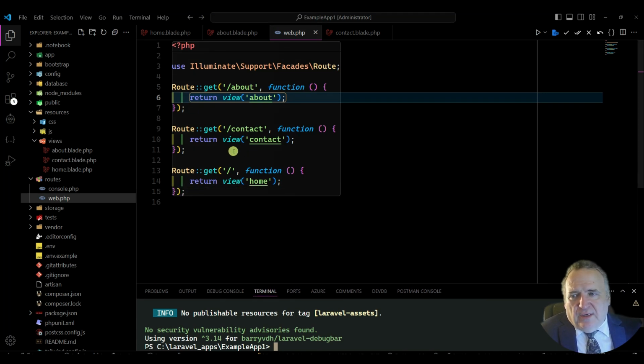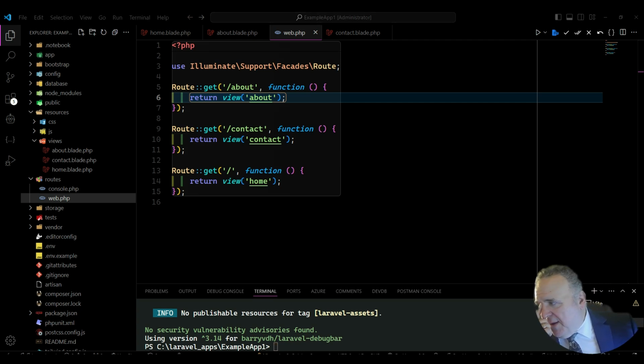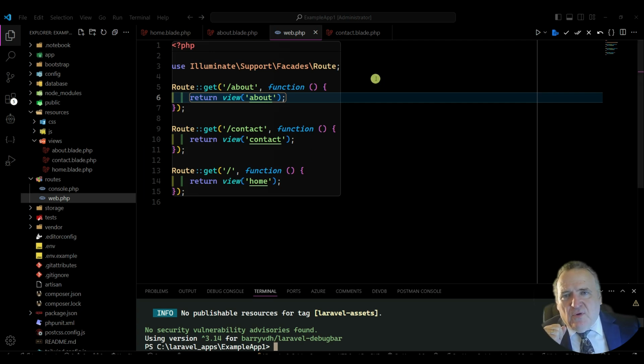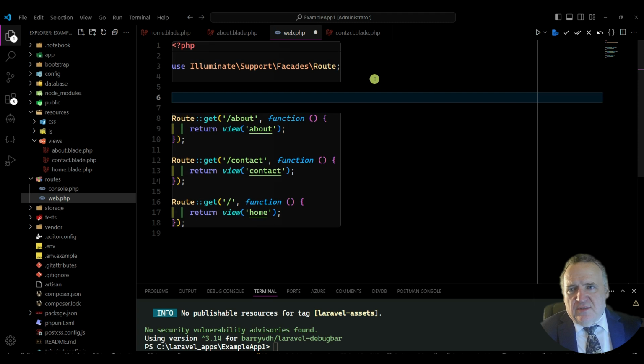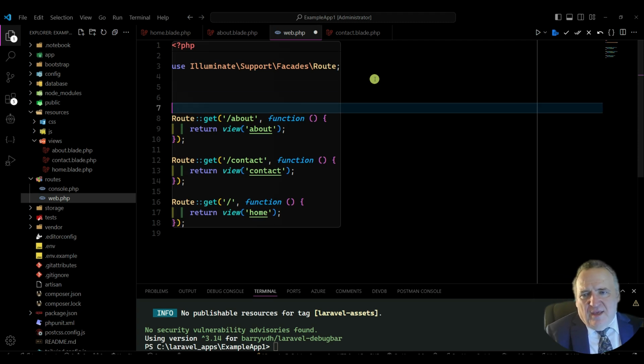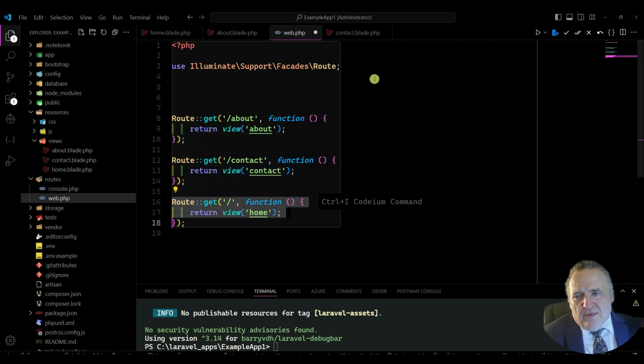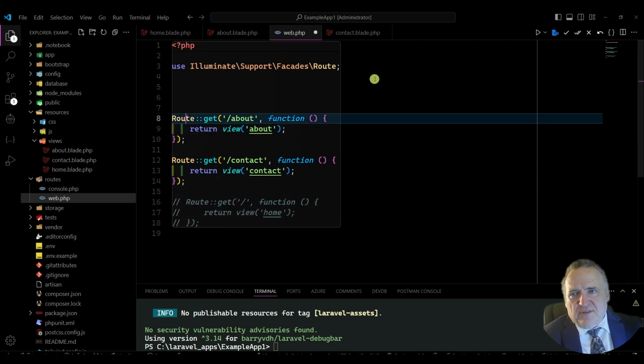So we've already got these working, but we really want to make some changes to them. There is a better way. So if we want, we can go to, give me 1 second. Let's see here, under routes, and we pull up web. We want to make this cleaner and easier. If you're going to do just a view, so let's do this first one. And actually, I think I will move the home one to the top. So let's just kind of comment that one out for a second.